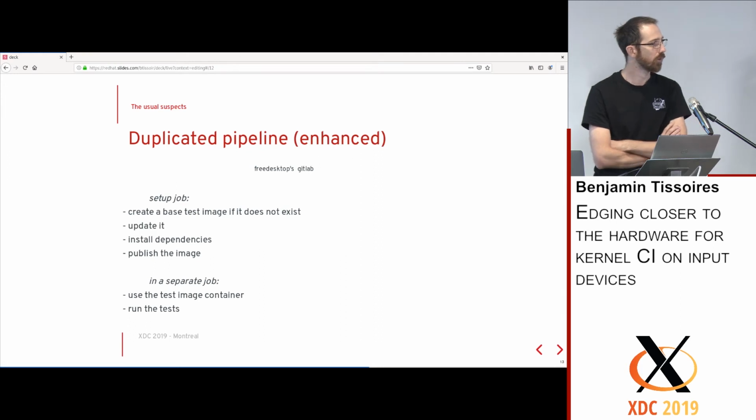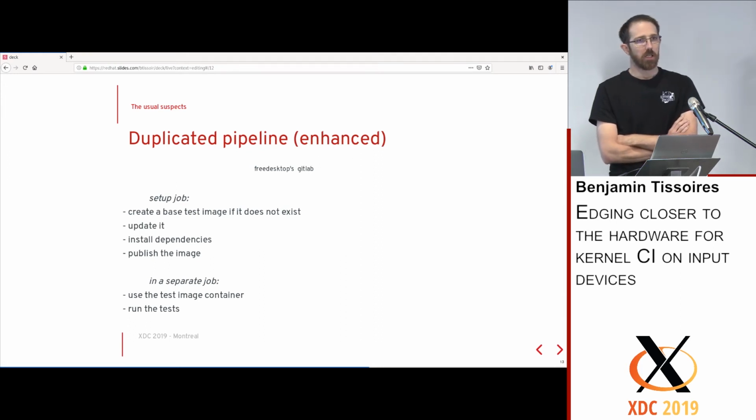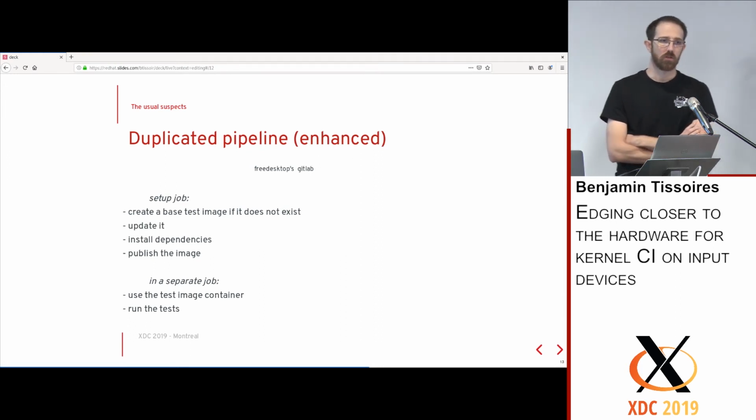However, for our components in FreeDesktop, this doesn't scale because updating the base image takes minutes or more. And then you want to install dependencies, which can take a little bit more. And so what we do, and in all of the pipelines that I've seen, is that we create our base test image.